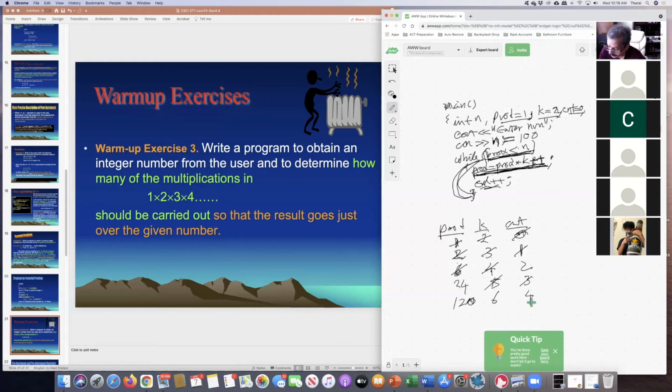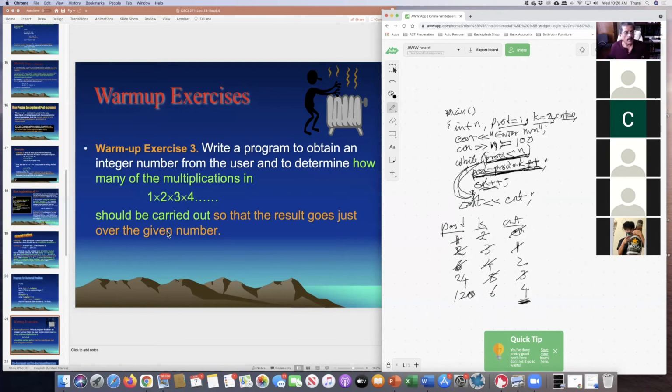And then you go to the top, and now the prod is over 100. So therefore, the loop terminates. When the loop terminates, our count has the answer. So cout the count. Count has the count of how many multiplications were done to get the number to go over 100.